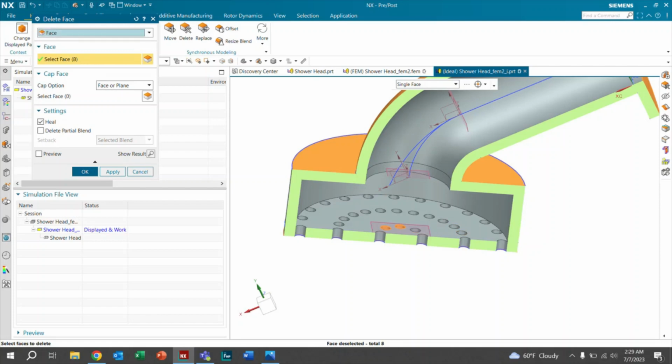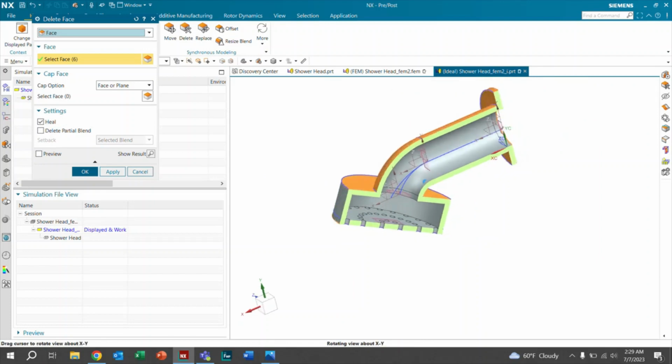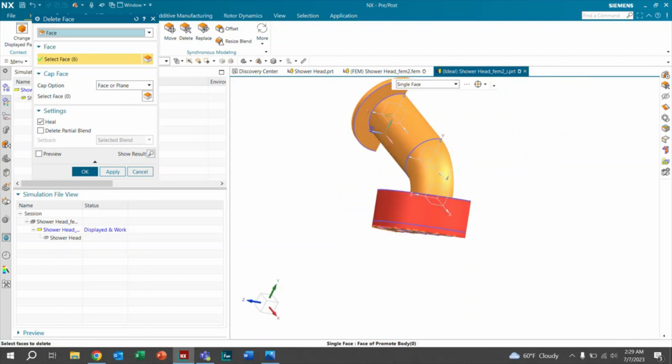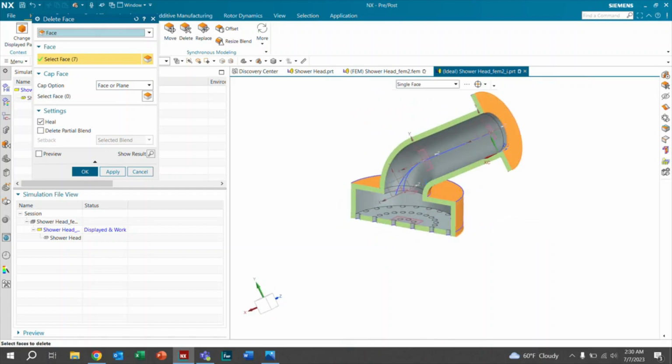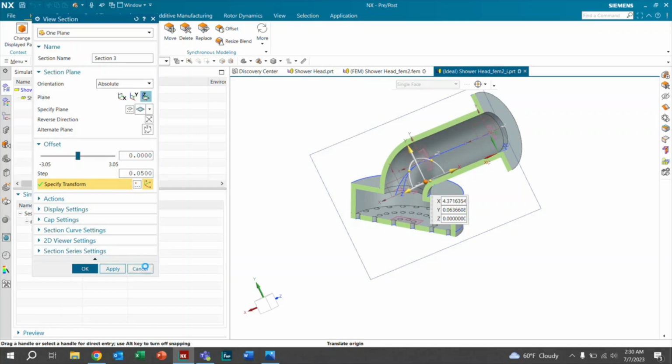Once again, it is a good habit to keep double checking to make sure that nothing was unselected by accident. Once again, it happened. We're going to go ahead and select that. And now that we notice that everything we wanted has been selected, we're going to go ahead and take off that section view.